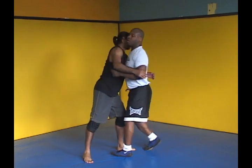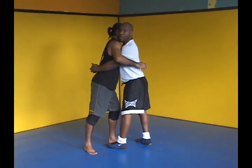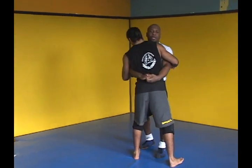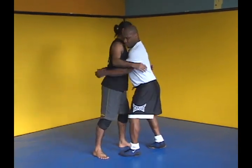Okay? And the good thing about this lock is that the best control is not right here. I only go right here when I'm ready to take him down. Right here, this grip in the middle of the back, is for when I want to take him down. Notice my leg position. Okay?